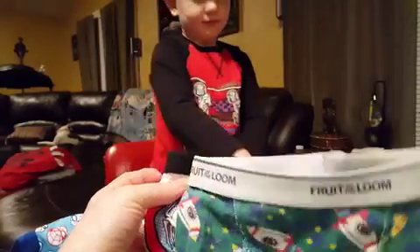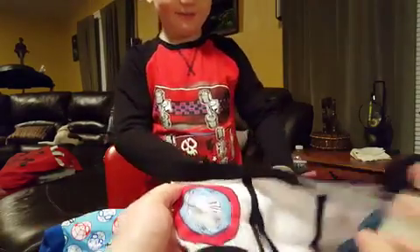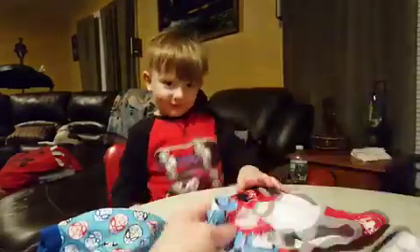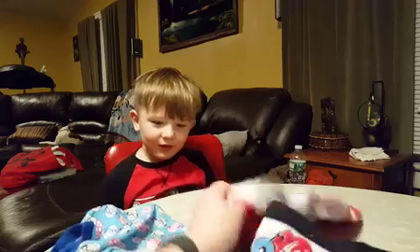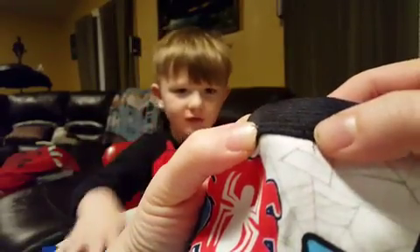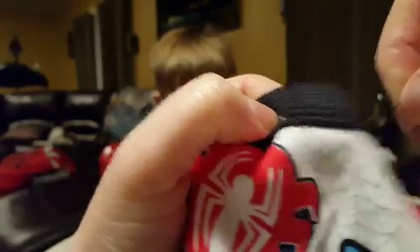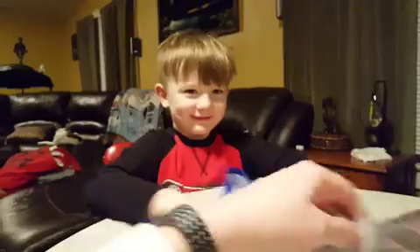I'm not going to have them put them on and film them because that just seems icky. What do you think of these? They're awesome. You think they're awesome? What's your favorite pair? This one. Those ones, really? Yeah. I think these ones are my favorite. There are a couple loose threads right here — I'm not sure why it's doing that, it looks like just the stitch, but it looks like that stitch might be a little bit loose. These ones seem like they might have a similar issue.